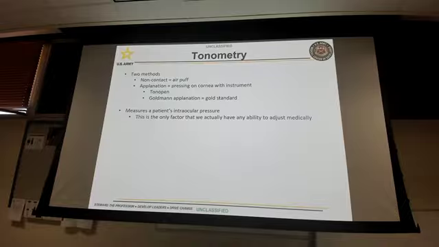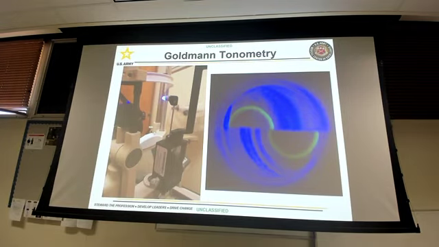This test is done with the patient's cornea anesthetized. It's not very comfortable, and they can feel everything. So this test is done behind the slit lamp, and I think you all will see it when you head on over for the Morgan Lens lab. And so we place the patient behind this machine, and the probe is attached to the slit lamp. So the Goldmann is right there. The illuminated spot is what comes in contact with the patient's cornea.